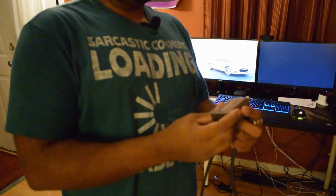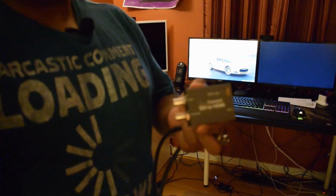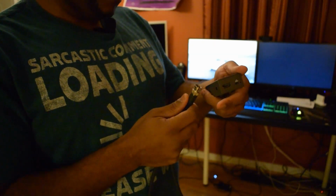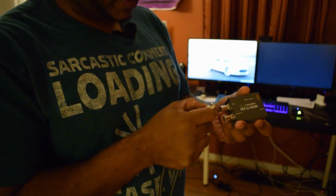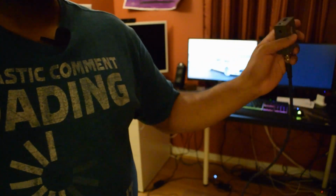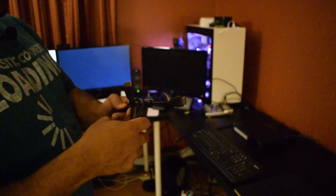So from here, what we're going to use is the SDI to HDMI. So I'm going to come out of the ATEM with this, and this is going to be my program out. And then I have an HDMI here, which is going to plug into the capture card on the back of my computer. Got that screwed in. Now I'm going to hook this up to the bottom here with another HDMI cable, which is going into my capture card.